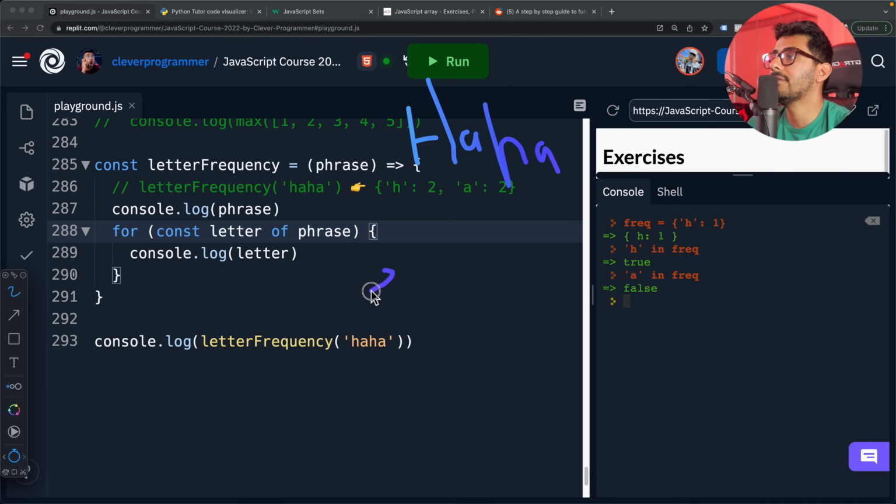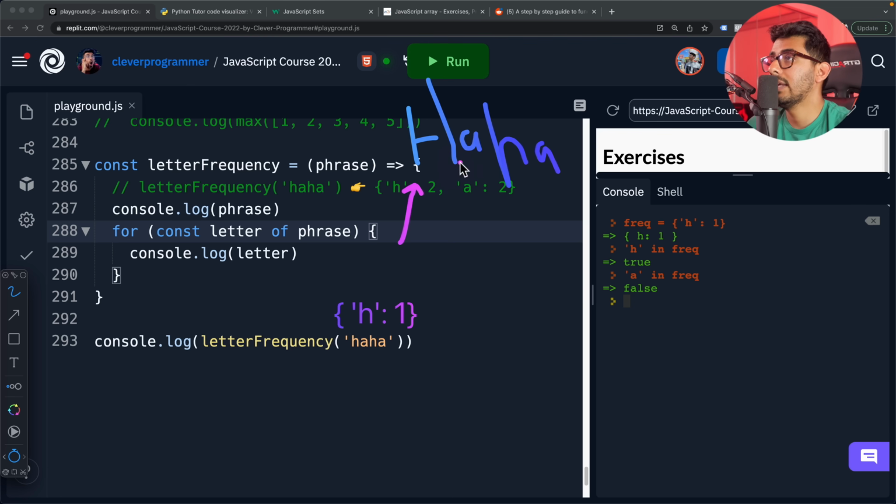Then I want to have an object. I'll just write it out here, and it should loop through. In the first loop, it should notice that there's a letter H. As soon as I notice the letter H, I make a key for H. And because I know it showed up once, I set it to 1. So that key has a value of 1.